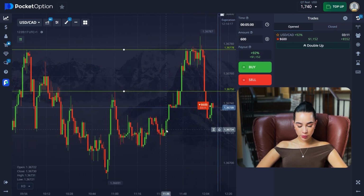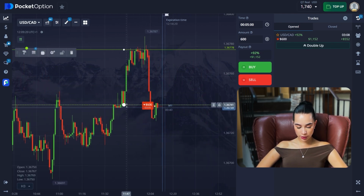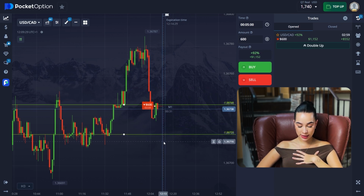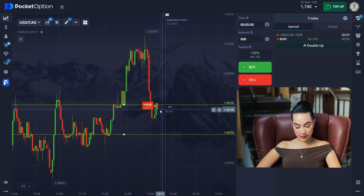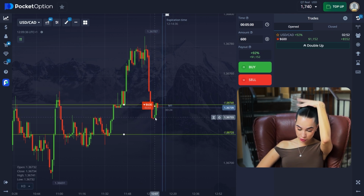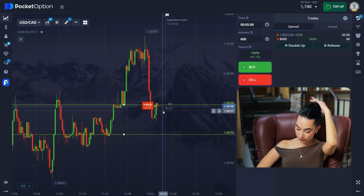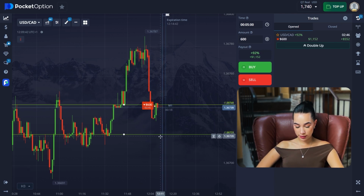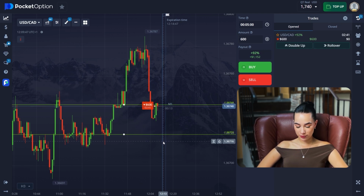So yeah, here was the support level before. And after that, it changed. And it was the previous support level. So I think our price should go down to the lower line, the previous support level. So that's why here we open a trade in the downward direction. Now we're in the plus. Okay, we just got these two corrective candles, and I think it will reverse again. But yeah, of course, it's still kind of scary. So let's wait for that.